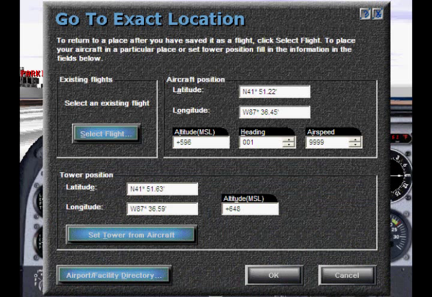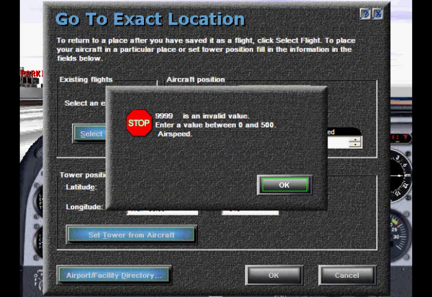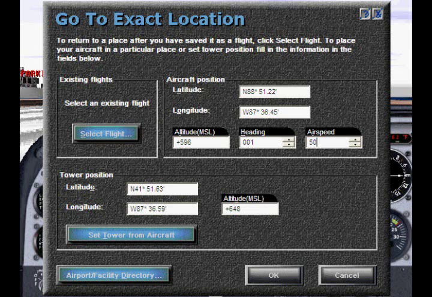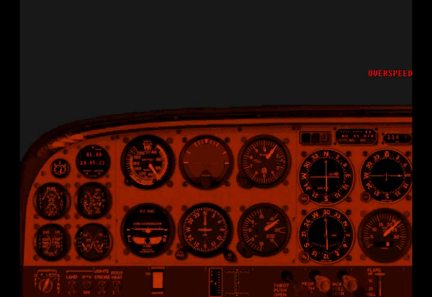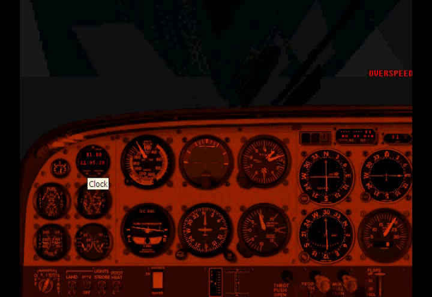So we can also place our aircraft in a particular location. For instance, how about we go to the North Pole, and we set the airspeed to 9,999 and see what happens. Or not. Well, you can set it to 9,999 in Flight Simulator 2000, but apparently in this game you can only set it to 500. You can only set it to 500 in the 1998 version of this game. Whee, going too fast. Overspeed. Also, it's nighttime. I don't think I'm able to change this either.